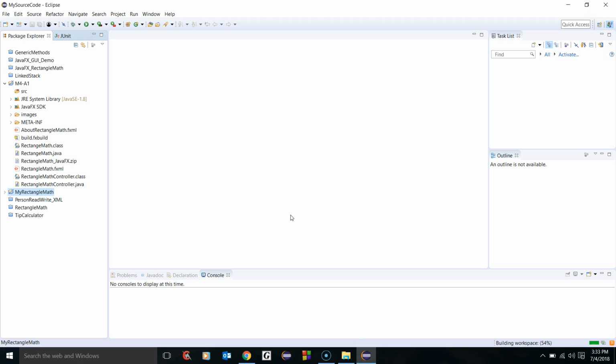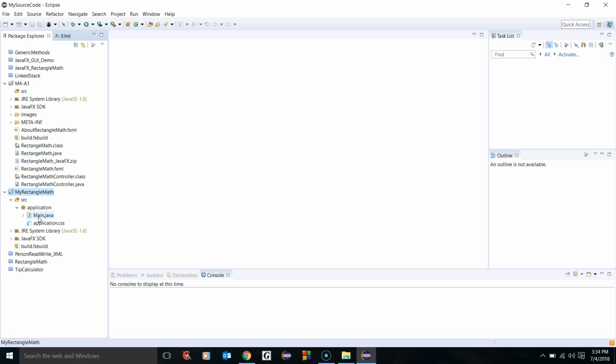Now you'll notice, since this is a JavaFX file, that in the source folder we've got an application package, and we've got a main.java file and an application.css file. A CSS file is a way to structure what your GUI will actually look like, and we're not going to explore that in this class. You can take a look at that later on if you'd like to.